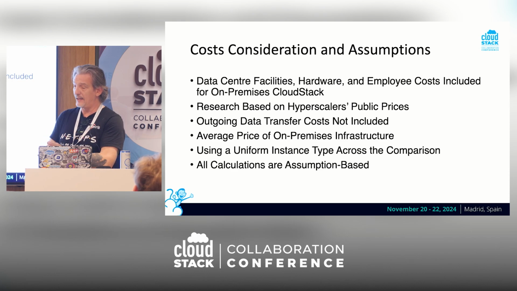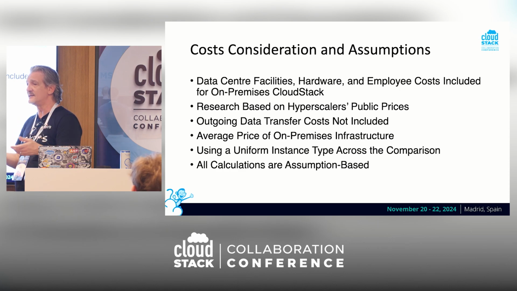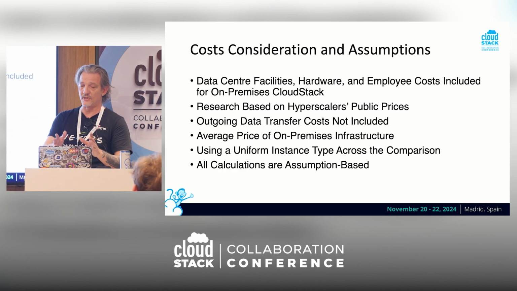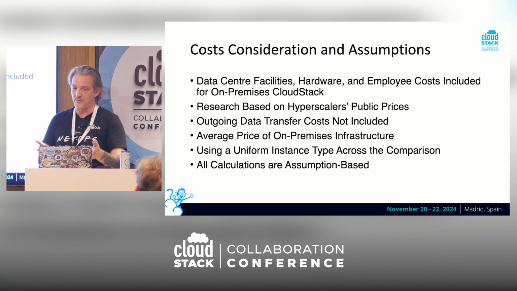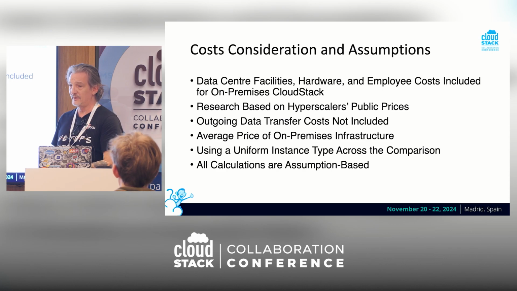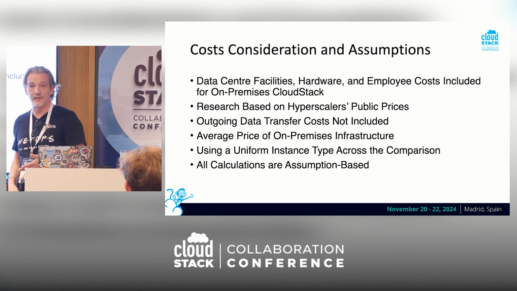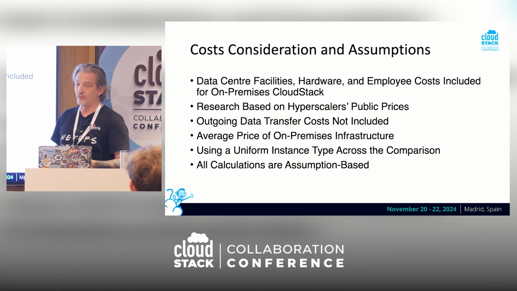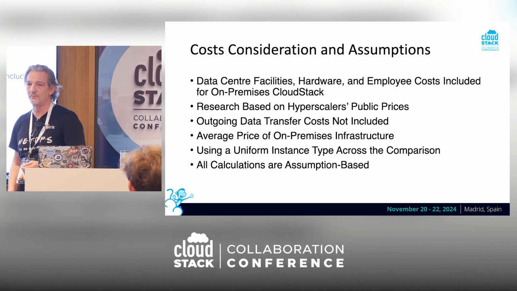The price is related to the hyperscalers. They have a calculator where you can access the prices, and I use those prices. I don't have a specific negotiation directly with vendors or hyperscalers to get the best discount on the prices. I do not include the outgoing data transfer because, you know, people that use hyperscalers understand that the data egress, the outgoing data transfer, is a cost considered much higher than compute in some specific use cases.